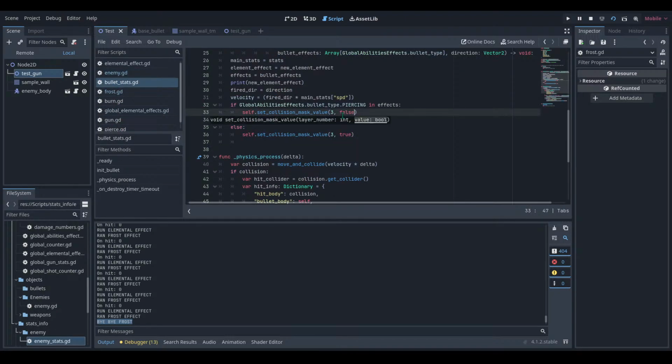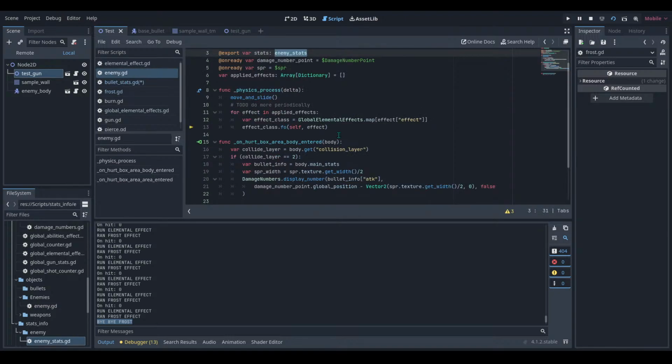Okay, so I need to change how I consider piercing before I end the stream. That'll probably be the last thing I do, just fix piercing, and then I'm good to go. Because right now piercing can't apply any effects.